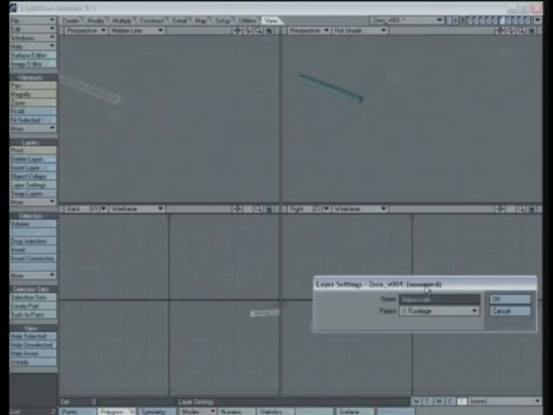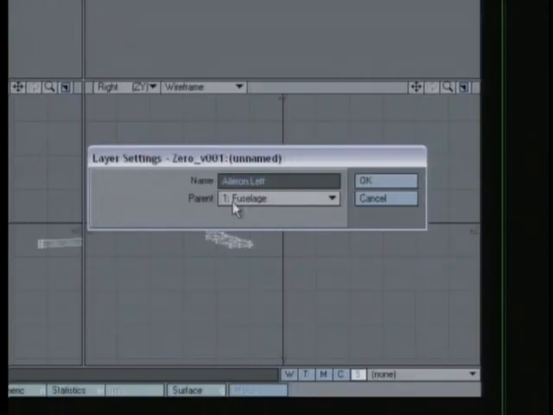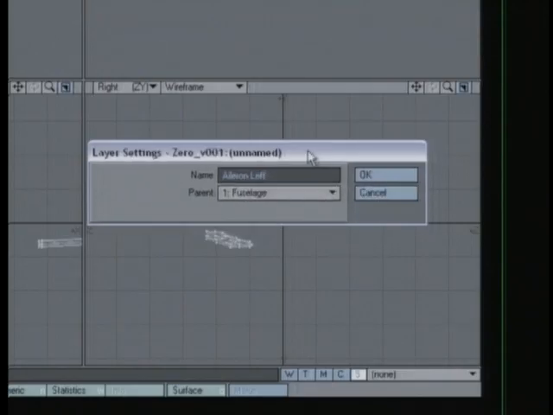And it's also a good time to point out here that the parenting is set to fuselage. Whoever built this model already took care of that for us. That means when we take this into layout, these parts will all be parented to the fuselage. We're going to end up changing that, but it'll save us some work on the parts that we don't mess with later.